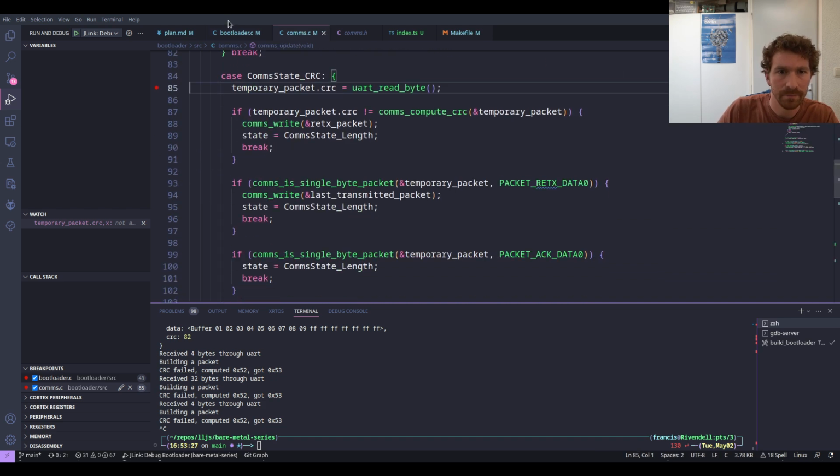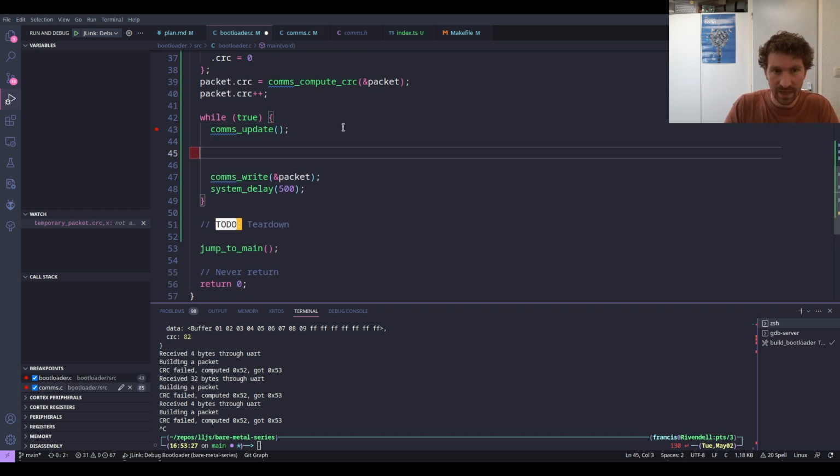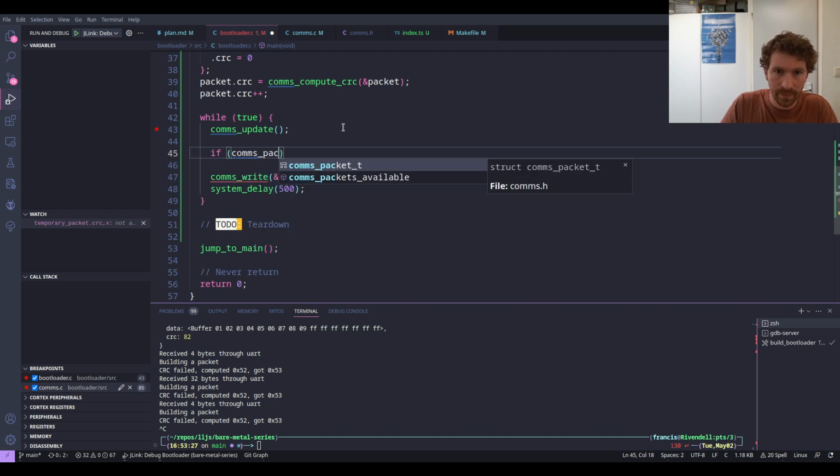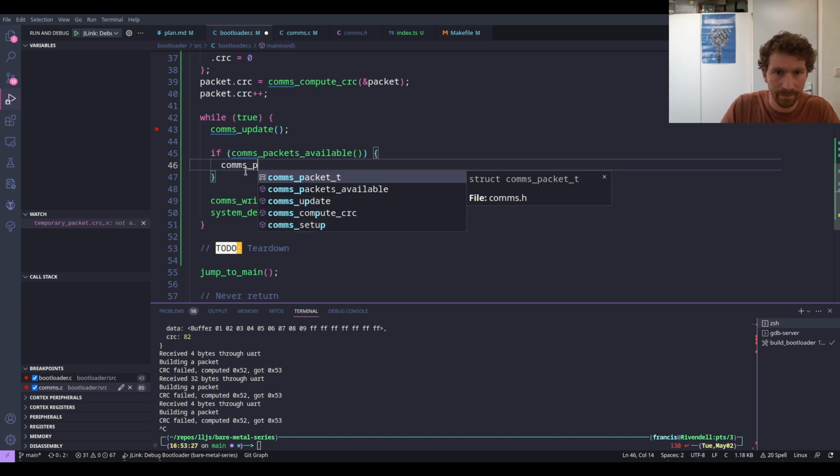In the bootloader, if comms packets available, then what we'll do is get the most recent packet. So we can do a packet read, comms packet, comms read.